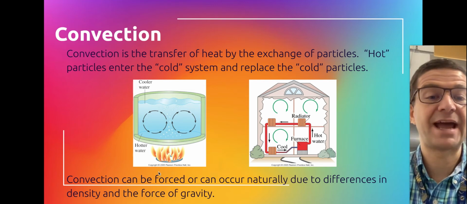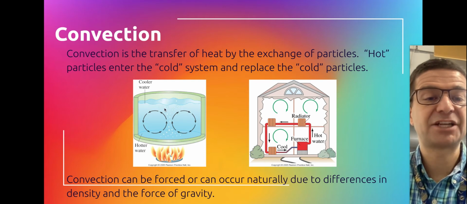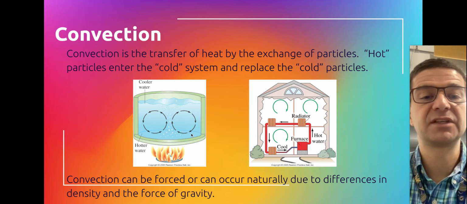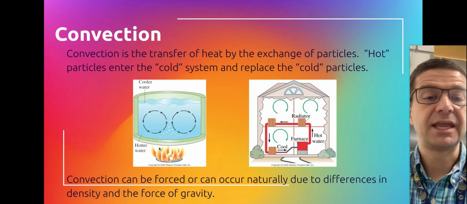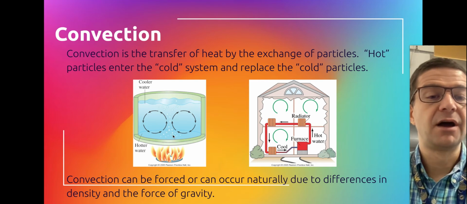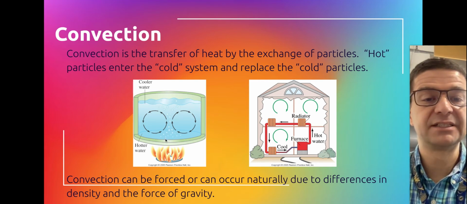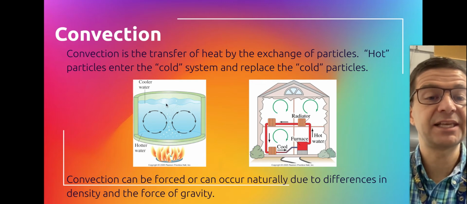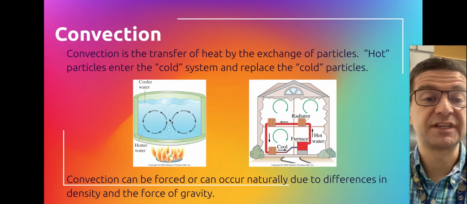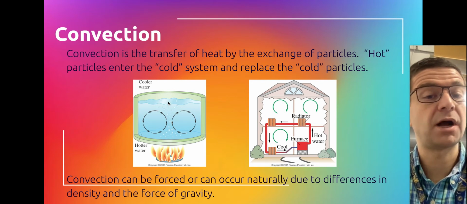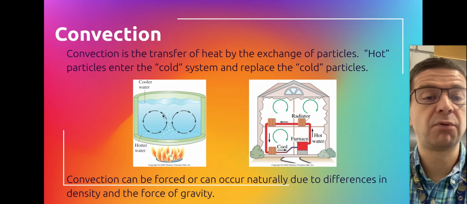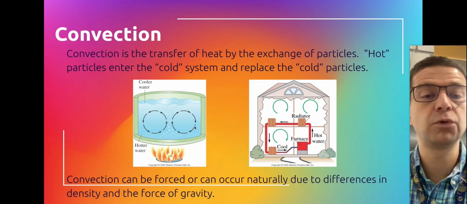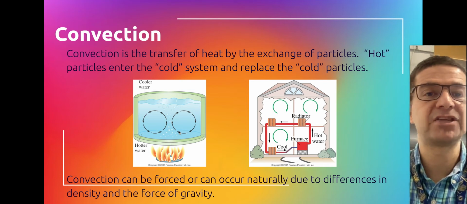Convection can be forced or it can occur naturally. With natural convection, you sometimes end up with these circulation currents. In a pot of water here, the heat underneath the center of the pot causes the density of the water inside to reduce slightly, possibly even to boil, causing it to rise upward. As those hot water molecules rise, they push water upwards, and that replaces the water, and gravity pulls that cooler water from the top down, allowing it to circulate.